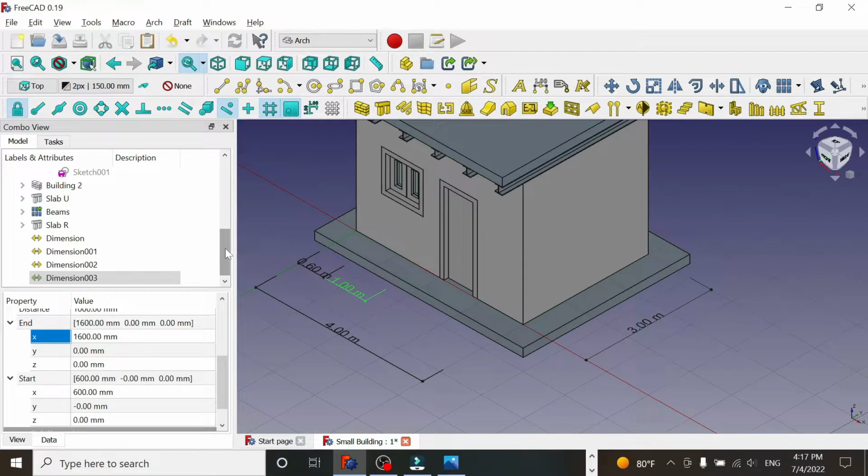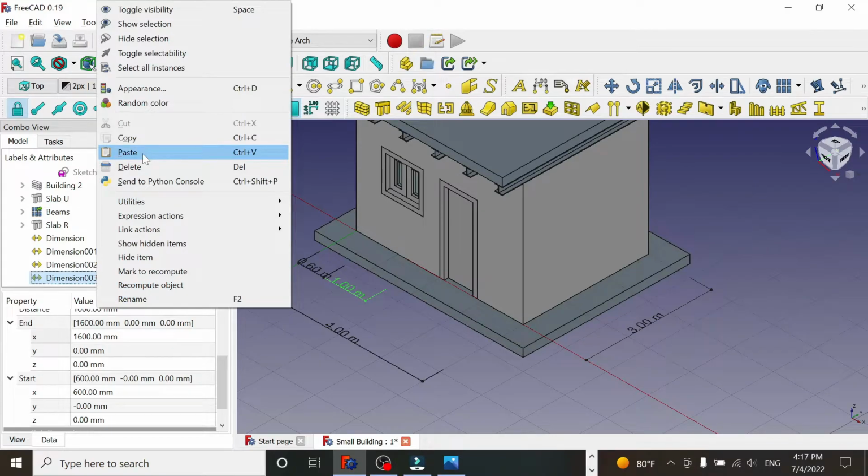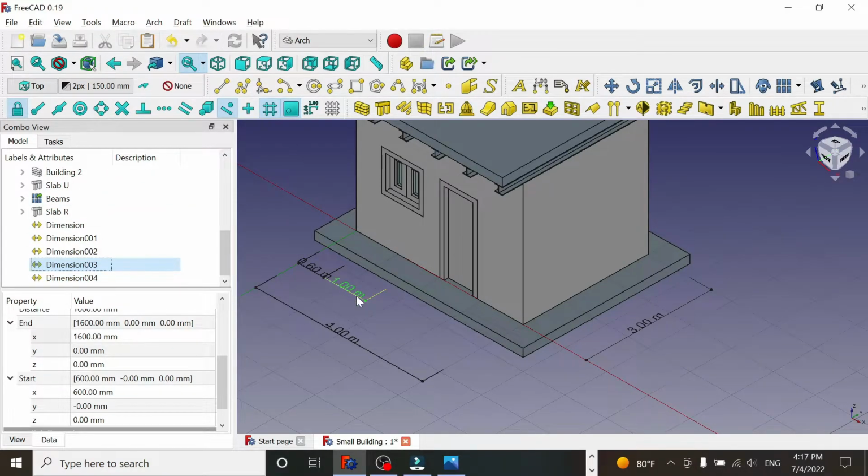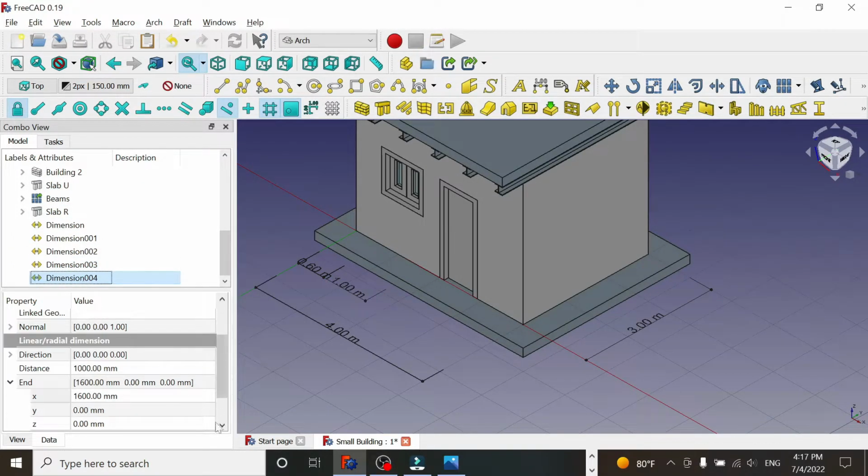Let's do it again. Copy, paste. Now you have this line, and change dimensions.